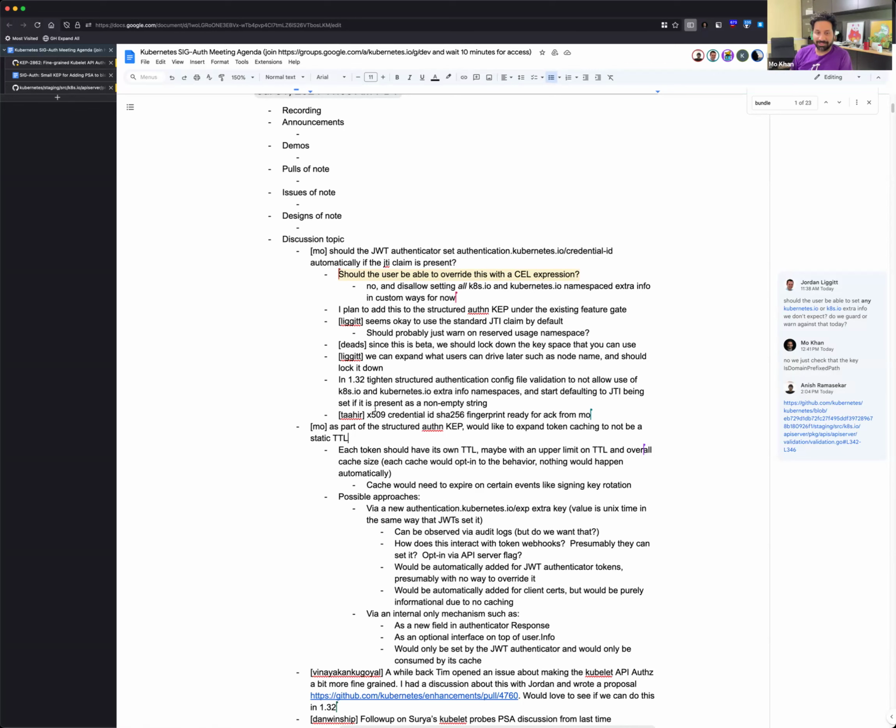They only get benefit at the API server hop, but they won't get benefit at their network hop. So they will. But is TTL sufficient? If we're saying it's going to be a layered thing, and internally the JWT authenticator is going to know not only that the expiration on the token is good, but also that my verifying keys haven't changed, therefore I can use this cache entry. You can't translate that into a single timestamp, like just put the token expiry and send that back to the delegated API server, aggregated API server, and say yep, never to contact me again because this token's good for like a month. You lose the ability to invalidate if your signing keys change.